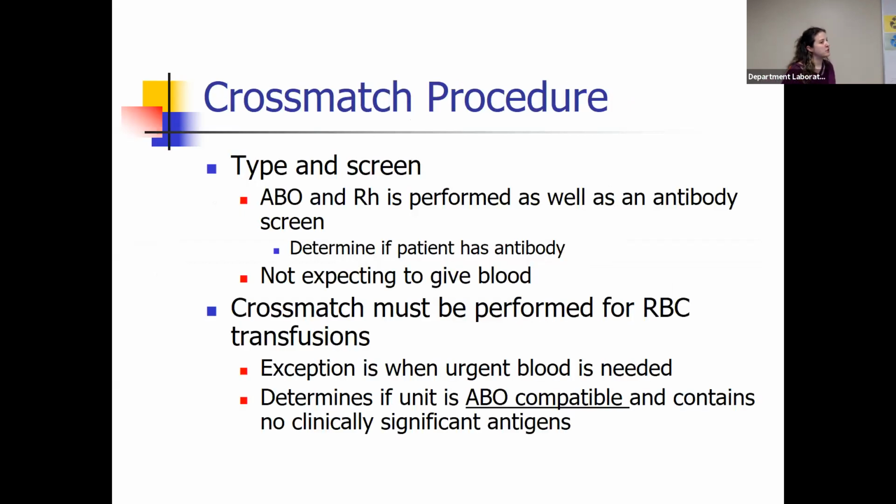Okay, so the cross-match procedure, what do we actually do? Number one, you're going to do your type and screen, your ABO and Rh, that you guys are all used to. If your IAT is positive, you must follow through with a panel. And I want you guys to understand, when you fill out those antigrams, you do not have to fill that out on every patient. You only have to do the antigram if your IAT is positive, okay? If your patient IAT is negative, you report it as negative, that patient's good to go, all right? No problems.